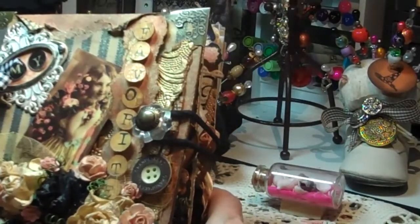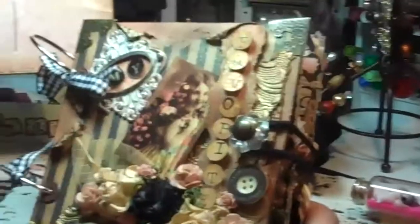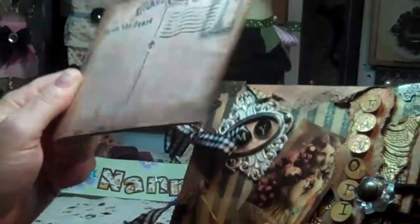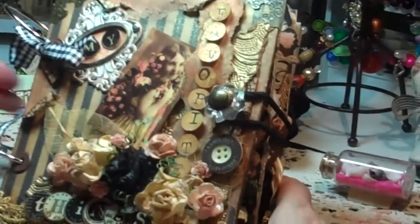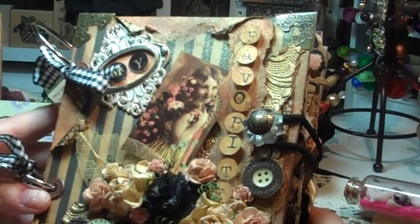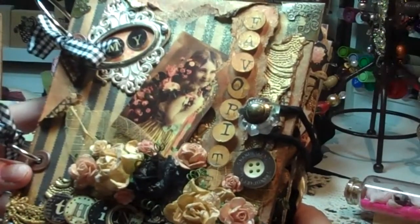And included with each travel journal, I'm working on this evening, I'm going to be making a vintage postcard for all the ladies that are in my swap, and I'll personalize each one as a little gift from me for being in the swap with me. So it's going on its journey, and I look forward to getting all of my books back so that I can work in them.